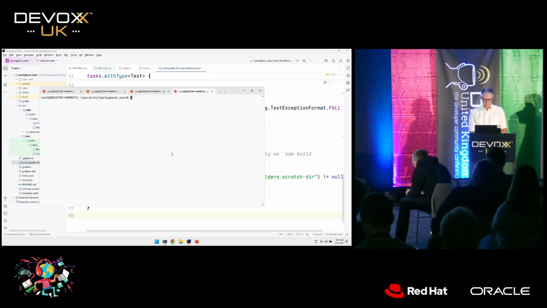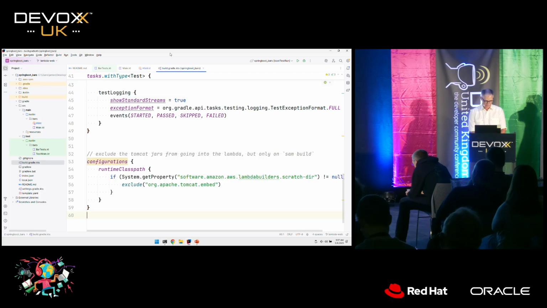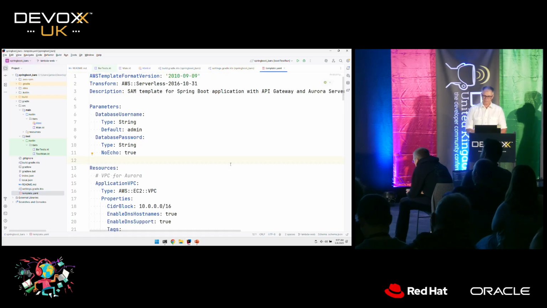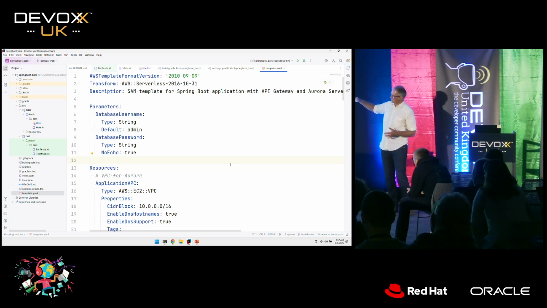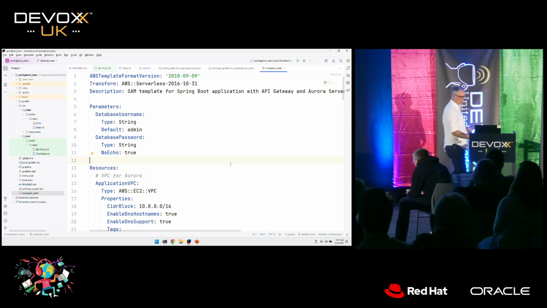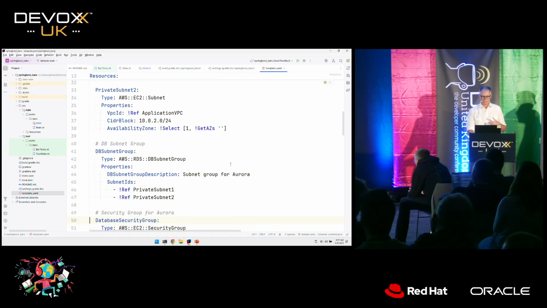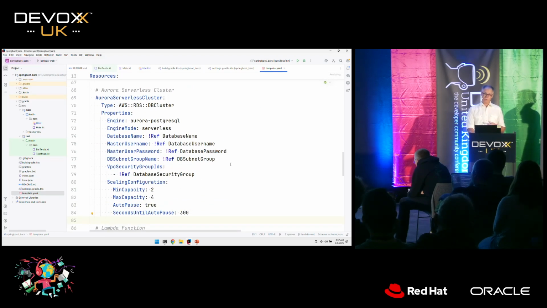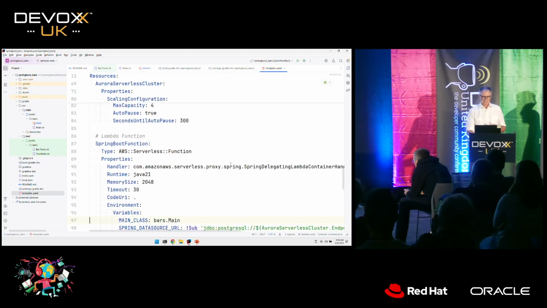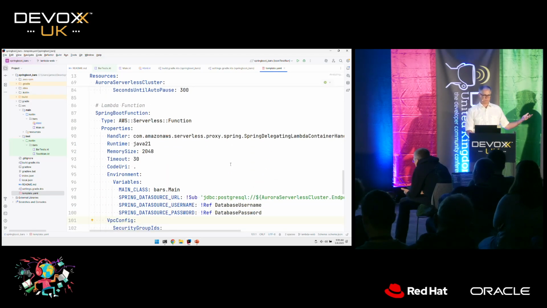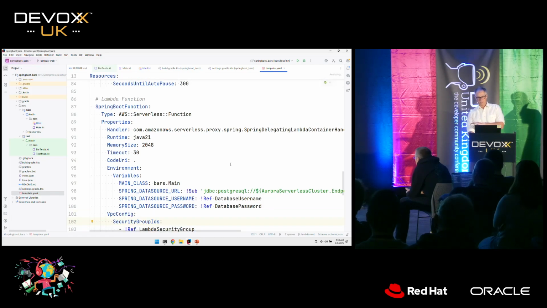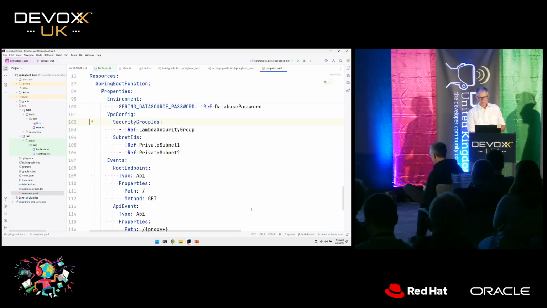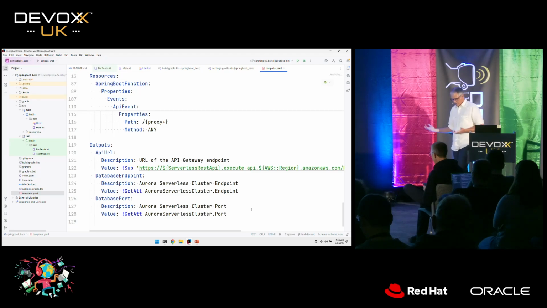But let's see how that actually comes together and works. I've got to show you one more thing, which is our SAM template. For Lambda, typically, not always, this thing called SAM gets used, which is infrastructure as code, which defines everything. My SAM template, in this case, has my VPC, my subnets, my database security group, my Lambda security group, my Aurora serverless cluster. This is my Postgres database. It's got my actual function, which is my Spring Boot application, the one that we just saw. It has the variables that wire in the Aurora data source and the settings there. So all sorts of things to define the infrastructure here.